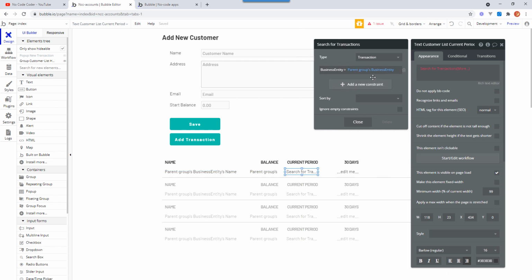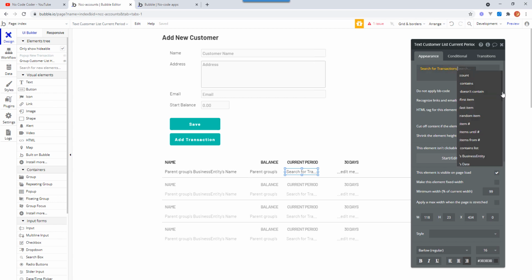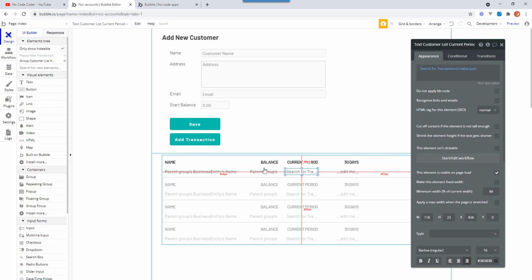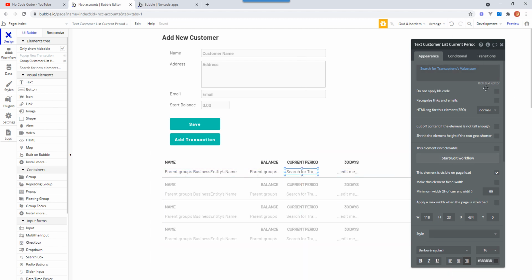So again, we can do what we did before and simply say that we're going to get the value and more, and then we're going to sum that up. Similar to what we did when we were calculating, not when we displayed the balance, but when we were calculating the balance, similar principle.